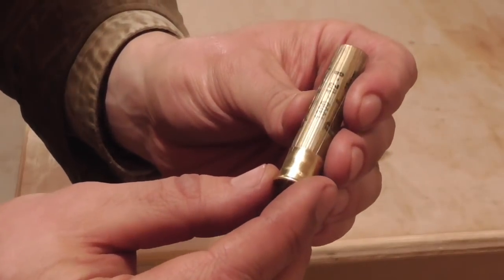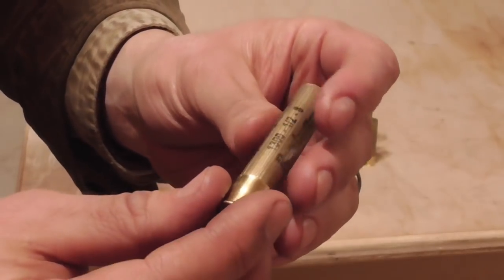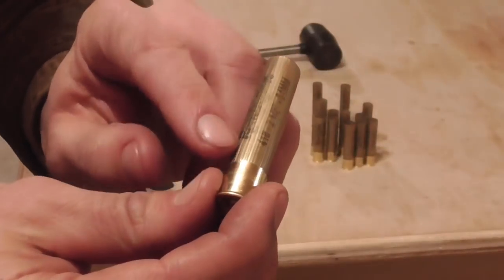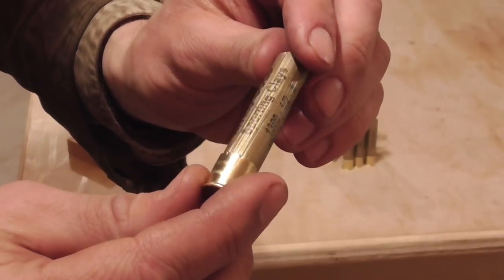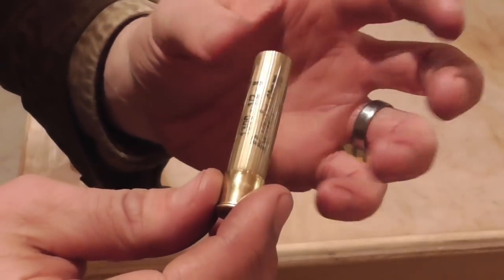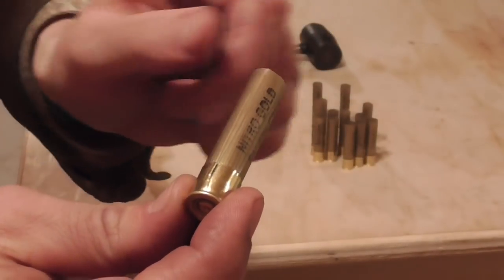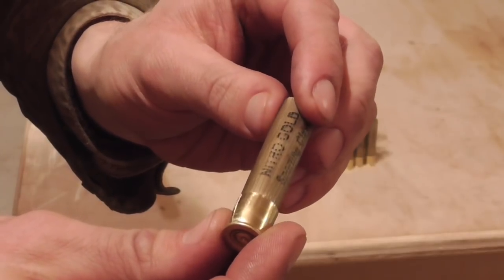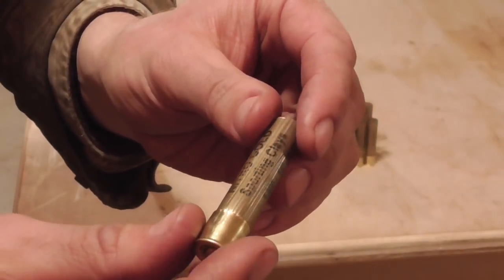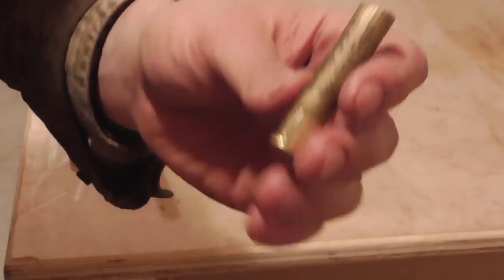So taking a close look at the spent cases from our testing so far, I noticed that they've obviously stretched a little bit, and in fact we have an imprint of the rifling stamped into the sides of the case. The plastic, for the most part, seems to be intact. It was able to stretch enough without splitting to fill the chamber. The brass in a lot of cases did split down here at the base. So this is certainly non-ideal. It's not all that surprising given that it was a little bit of a loose fit, but I think we can still make this work.